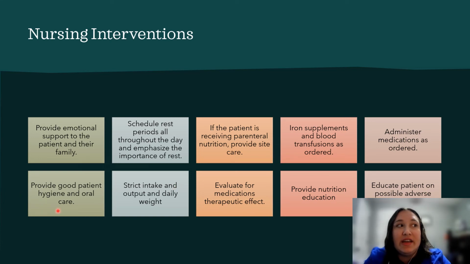You should provide good patient hygiene and oral care. You need to make sure you're taking a strict I&O and daily weight with the patient. You also need to evaluate if the medications that you're administering have a therapeutic effect. You could provide nutrition education for the client and educate them on possible adverse effects for the medications that they're taking.